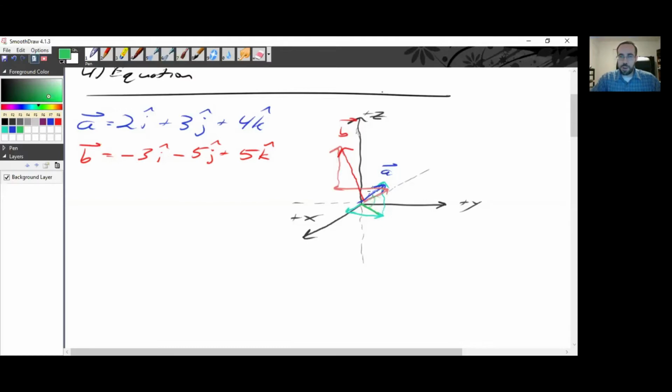And a similar thing would occur with B, where I've got a horizontal projection that is like this, right? And it's just angled up from there so that it makes a 5 high sort of vector in the z direction. So that's kind of how I would draw them. What we can see here is that they are actually pretty close to perpendicular, would be my guess, although I don't know for sure what the angle is.